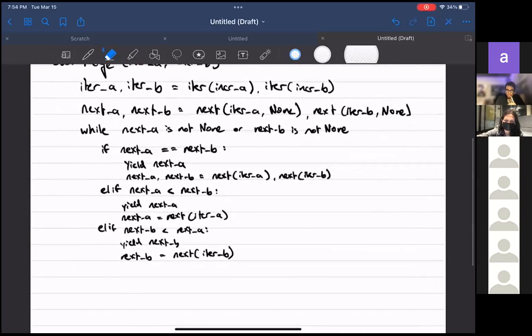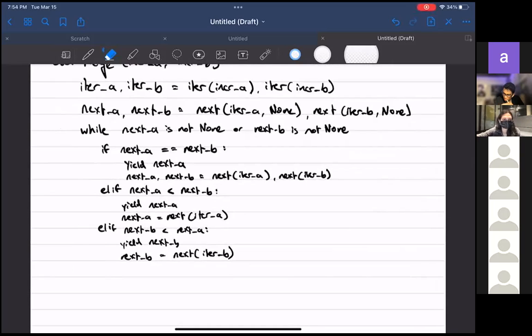Because what I'm thinking the issue with this is, the next takes in two values for this question. Oh, yeah, you might have to do next comma none. It's because the next iter B is the value returned and the error is raised.